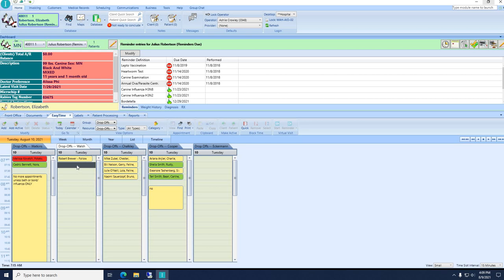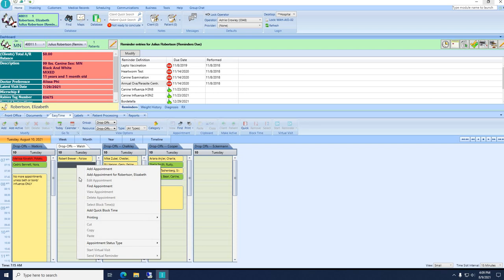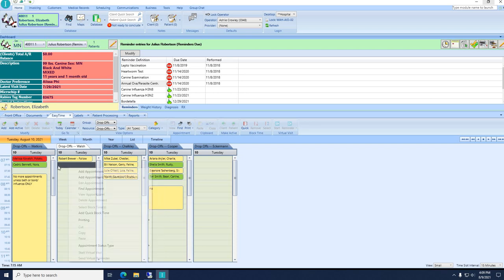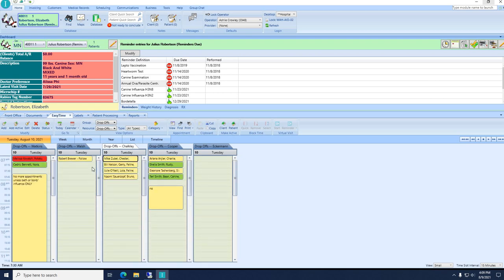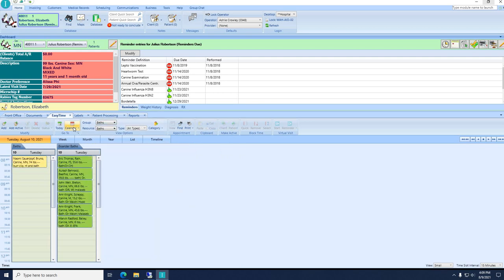So if you are doing any kind of treatments, or let's say the client comes to you and says, oh, by the way, I told him I didn't want any exams done, but unfortunately now he or she has an ear infection, you would also ensure that you put them on the schedule within 24 hours and check them in by right-clicking and turning them green. So they need to have a scheduled drop-off appointment within 24 hours if they need a doctor to do a physical exam. And the last part, if they are having a bath done, the bath is going to be scheduled for the day that they pick up.